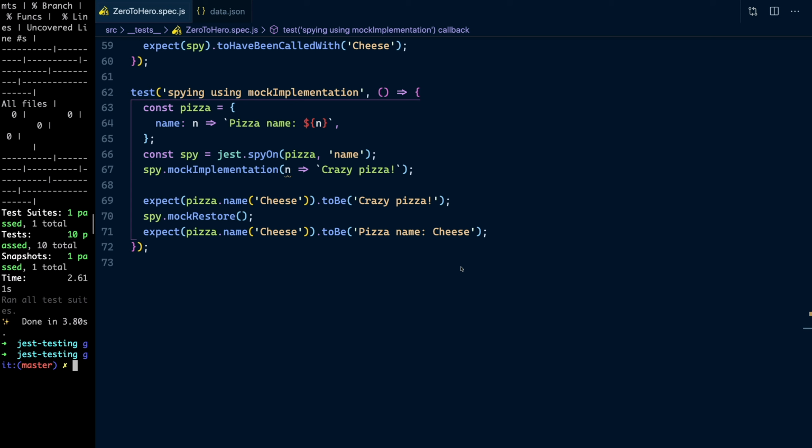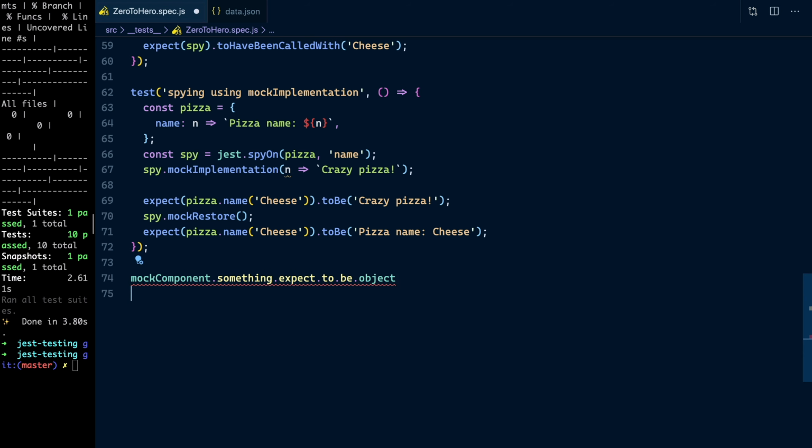Jest gives you all the nice names to use, like to be. I know in some frameworks you can do mock dot something dot expect dot to be dot object. And it's just much nicer to be like to be, you know.